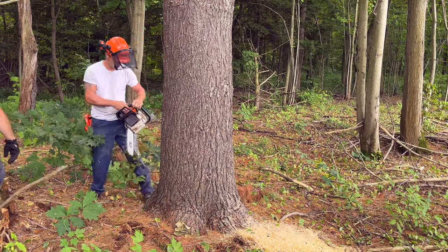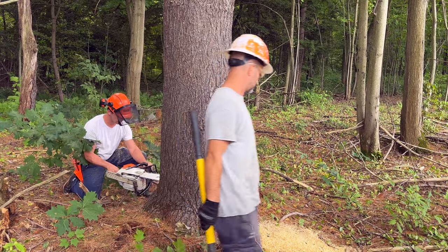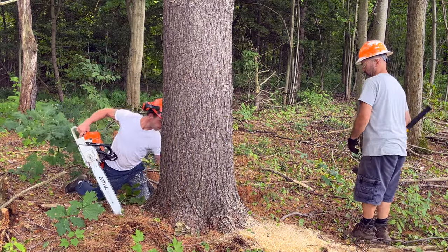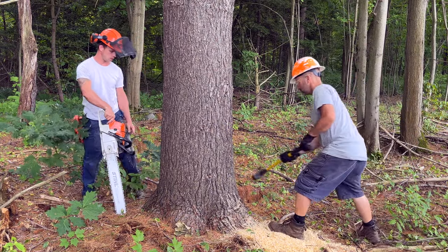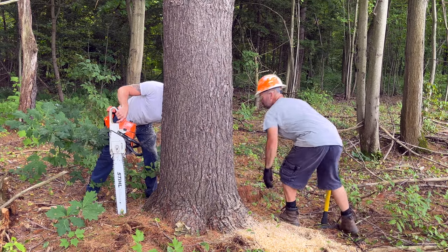Me and Jimmy, we make a good team. He's going to go ahead and finish the cut on the front wedge there. I'm eyeballing him, waiting for him to get stuck, and then I go ahead and swing at that thing and break the wedge out of there for him. And there it is. Get that thing out of the way.